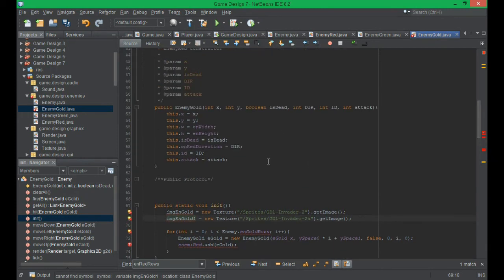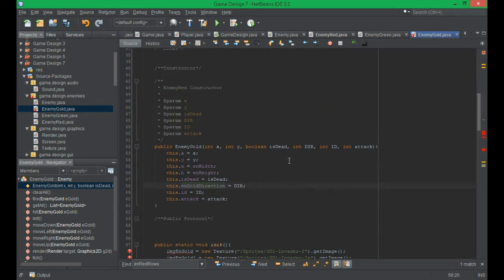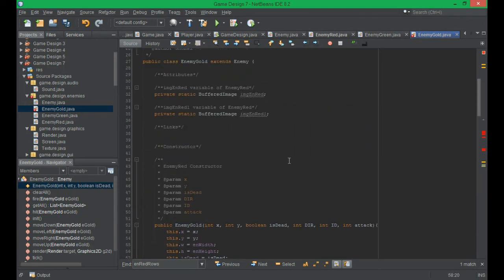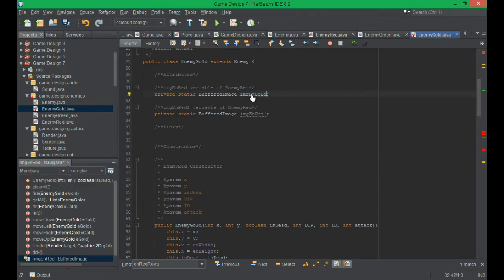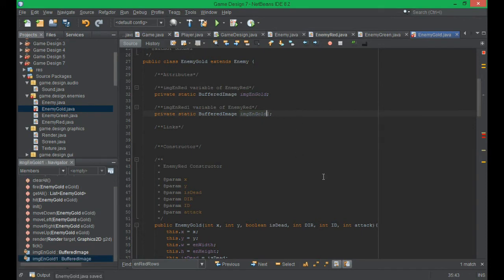Which, that's gold. It's them enemy golds. Oh, I think that's all our errors now. Maybe not.